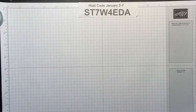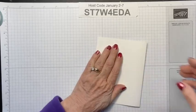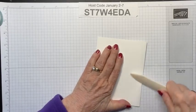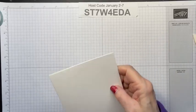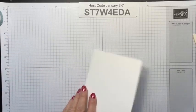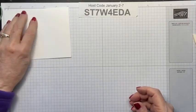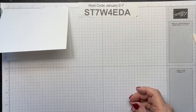Now this one, this next card, I'm going to show you something that we rarely do, but once in a while we have a die specifically made to do what I'm going to show you. Okay, so this is just back to our basic white, 5.5 by 8.5, scored the long side at 4 1/4. So I'm looking at my sample here, make sure I know how I'm going to do this. I think what I'm going to do is the thing I wanted to show you first.